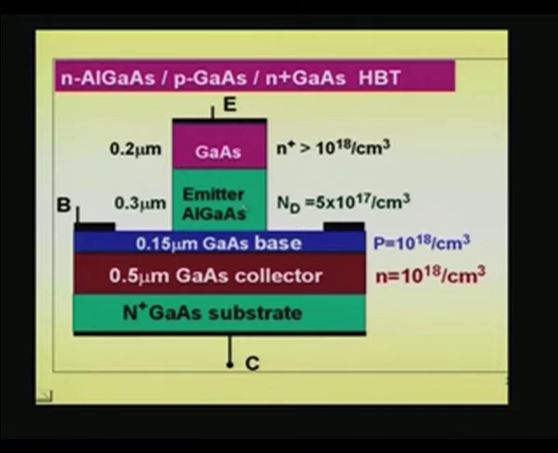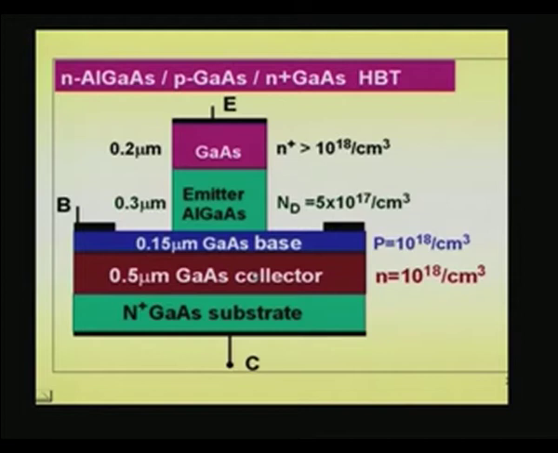So, this is just to show that you have got the gallium arsenide to make the good doping contact, lower band gap material. Emitter is AlGaAs, base is gallium arsenide, dimensions are all there, 0.2 micron, 0.3 micron, 0.15 micron. This is one of the typical structures that they made. People now talk of even smaller base widths like 0.1 micron to get to frequencies like 100 gigahertz. That is the frequency that people talk of, unloaded of course, just the individual capacity of the device. Collector gallium arsenide. So, you got AlGaAs, GaAs, GaAs structure.